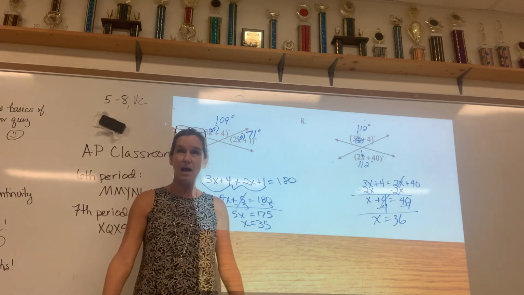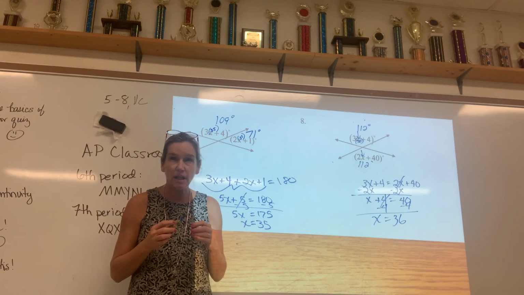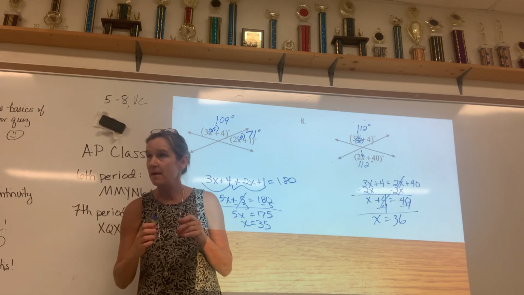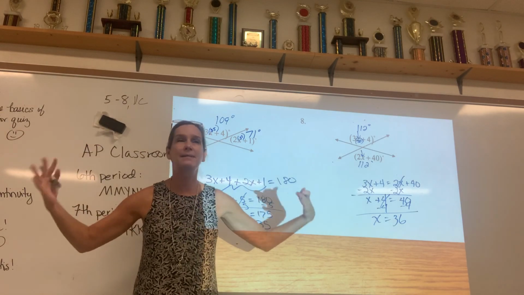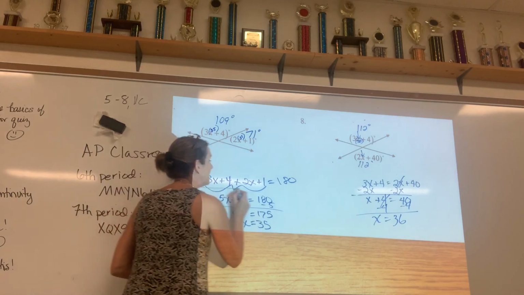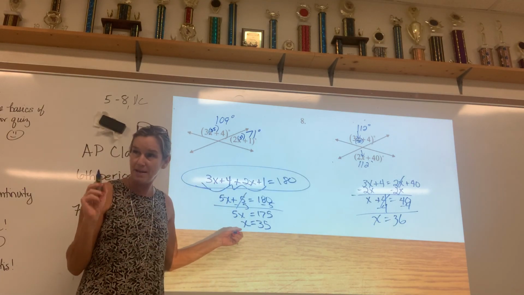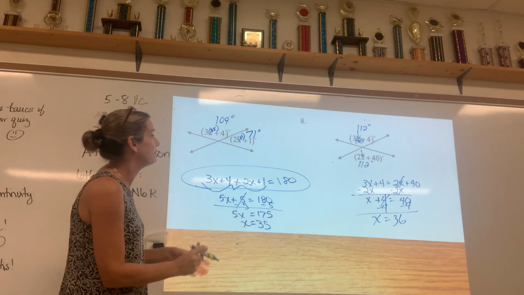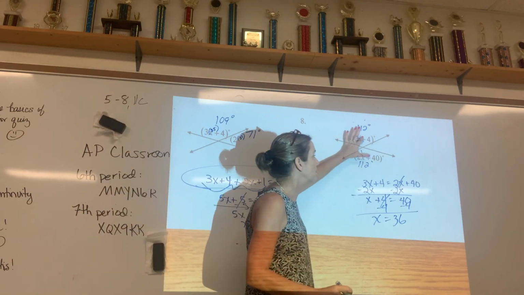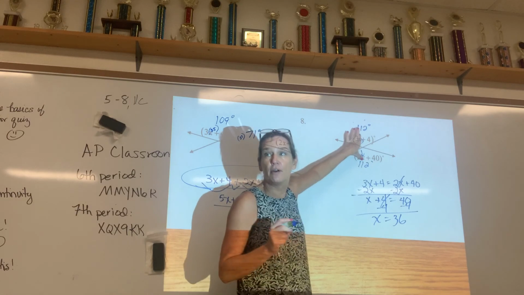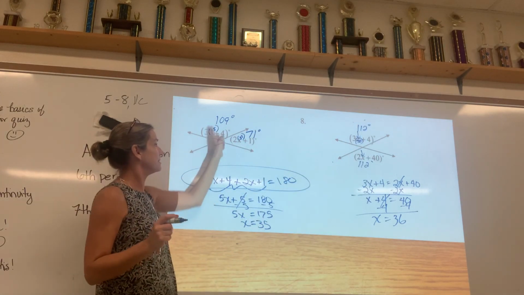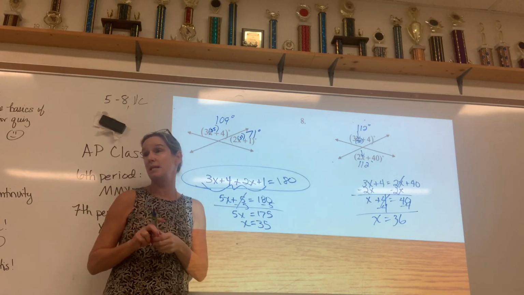Okay, ask me now if you have any questions, clarifying, anything like that. Okay, the only thing you can really mess up here, if your first equation is wrong, then you're going to get junk answers. So make sure you look at the picture and ask yourself, are they equal? And that's when they're across from each other. Or do they add up to something like 180? They could also add up to 90.